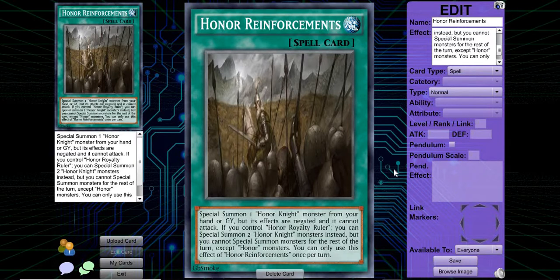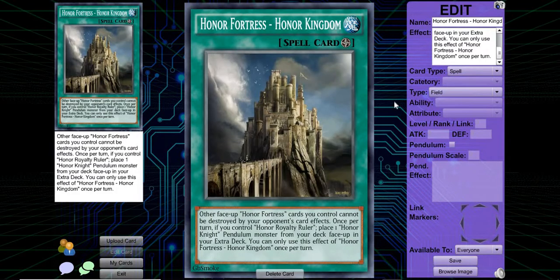They're basically just monsters to bring back and you just link summon into them, or you can probably make an Honor Royalty Ruler again. Whatever you need to do. Anyway, we got 4 more cards. Sorry, I know this is a very long video. This is starting to get a bit long.